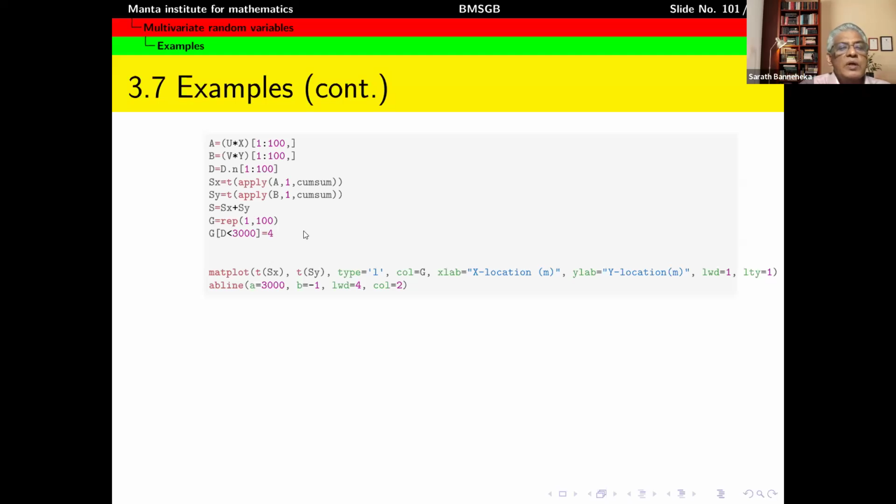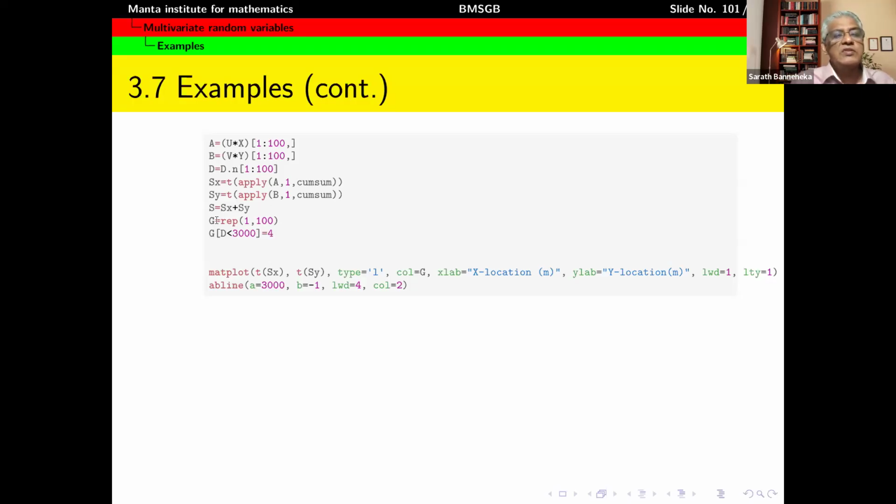Right. So now I want to find out which of those values are actually, because I want to create a picture with two different colors. I want to show those paths that did not reach the shore by one color, and those paths that reached or even moved further than this by some other color. Therefore, I'm going to create some dummy variable with two possibilities, so that I will be able to use that as my color indicator.